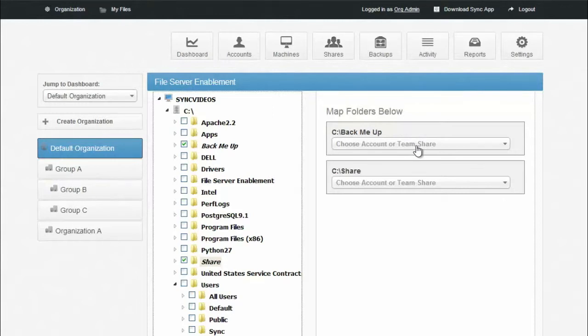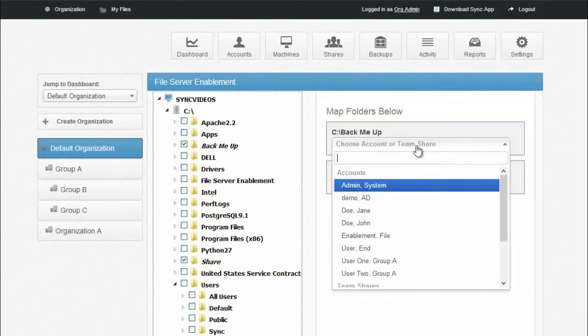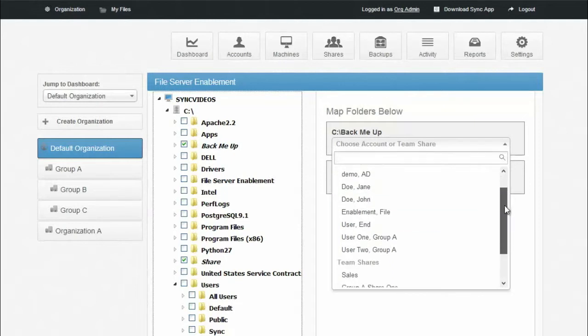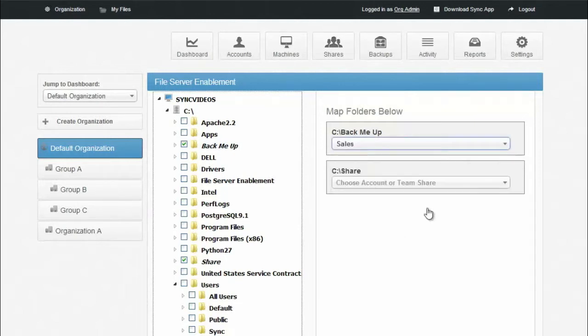the SyncTool cloud. You're then able to take the SyncTool cloud and map that to different users or different team shares, which are groups of users, getting rid of the need for VPN. Users will no longer need to use VPN or any point-to-point connectivity because they can access their files via the cloud.